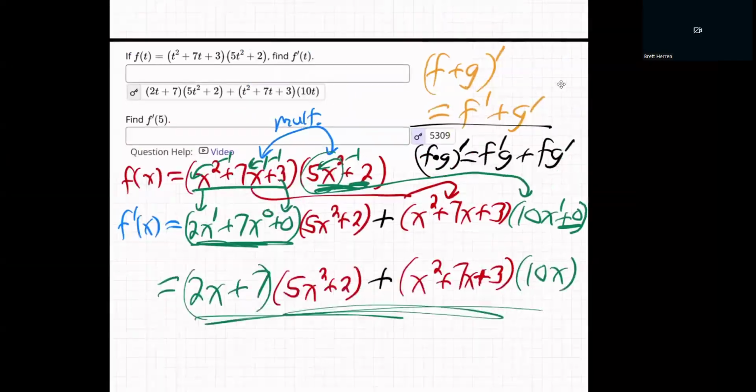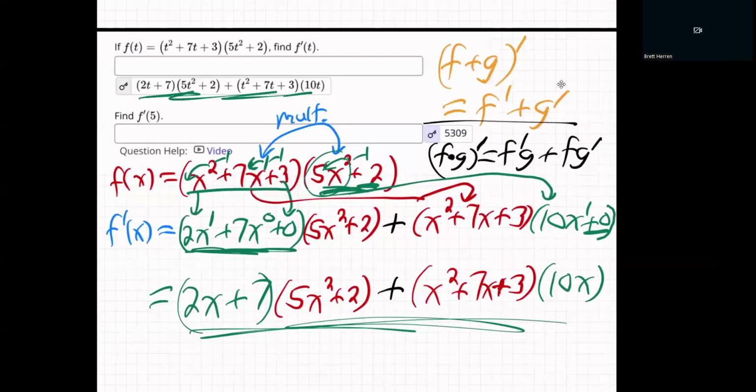We're done. And that's what they have here, except they put it back in t. So you could change it back to t. But you shouldn't. Well, it's not going to take it. You don't change it back to t. But there we go. So remember, if you have two functions added or subtracted, same thing for subtracting, it would just be minus. Who cares? So if you have two functions added or subtracted, just take the derivative of each one separately. But if you have two functions multiplied, you can't just do each one separately. You have to do this whole special thing called the product rule.